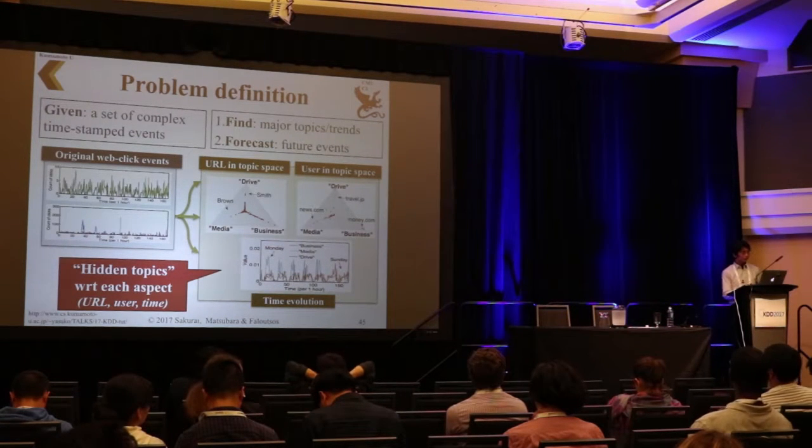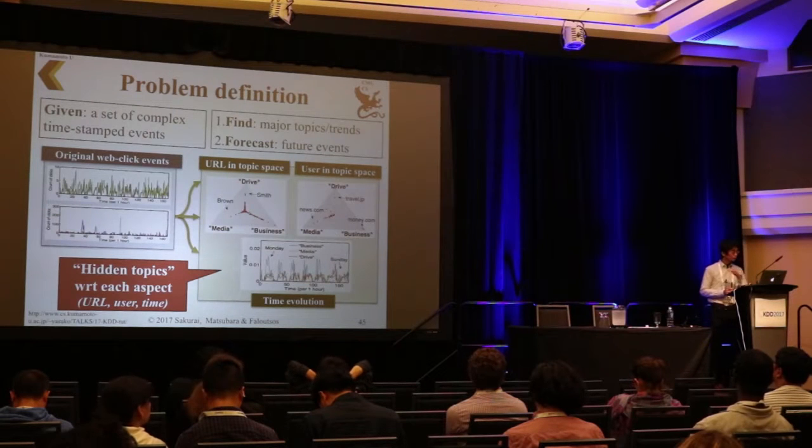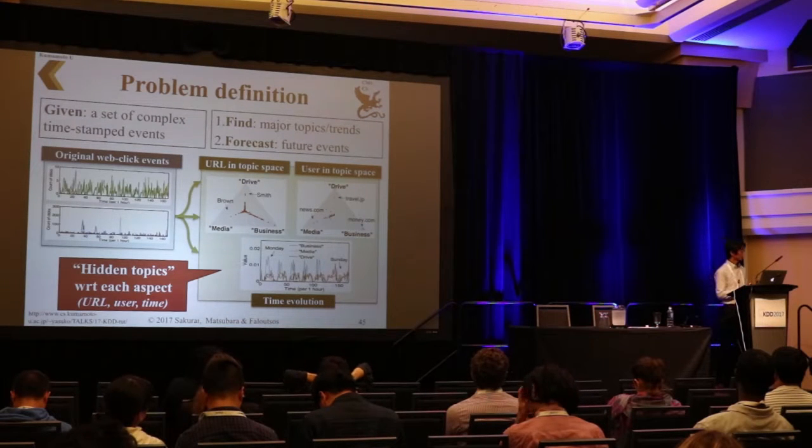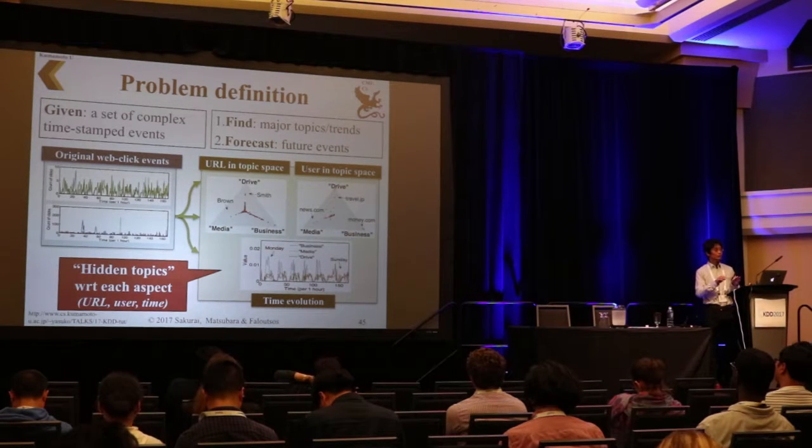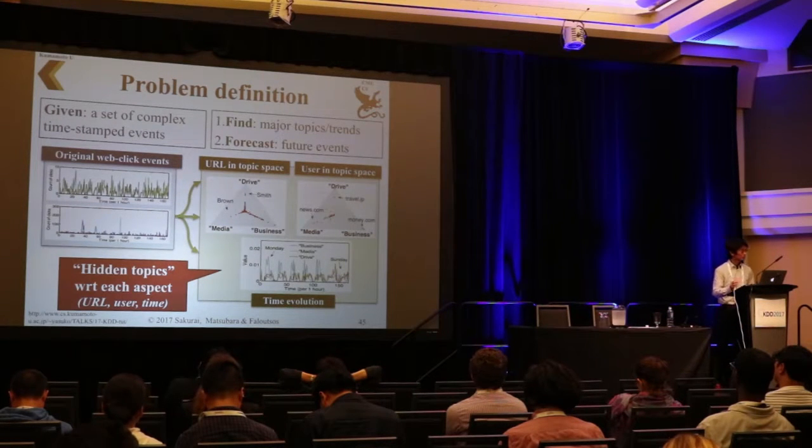Also, in this paper we use a fixed number of topics, but we can estimate the appropriate number of topics by using embedding. Yes, thanks for a good question. Again, we don't focus on individual sequences. Micro analysis is not good for forecasting. Macro analysis, aggregation, is good for forecasting.